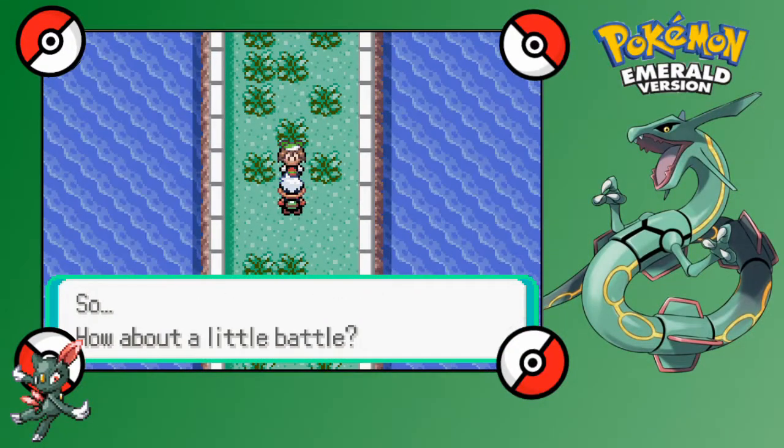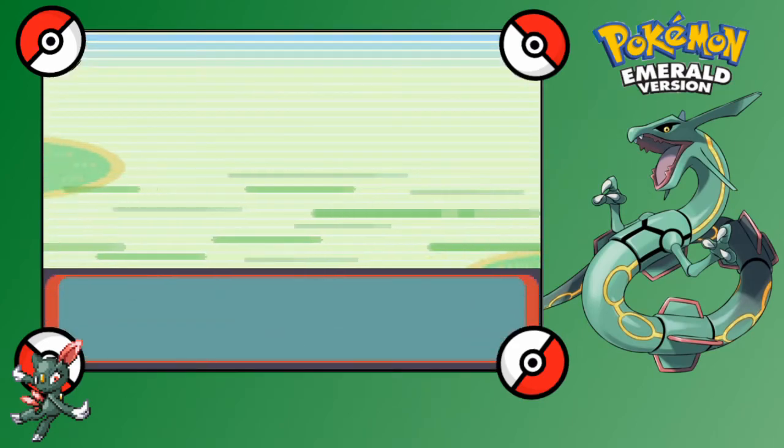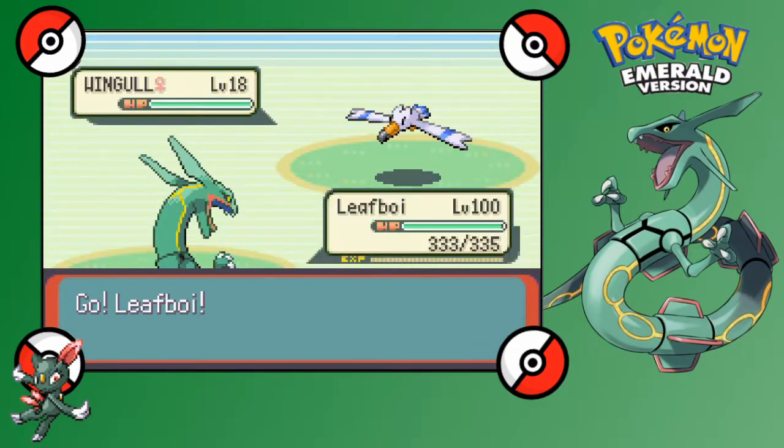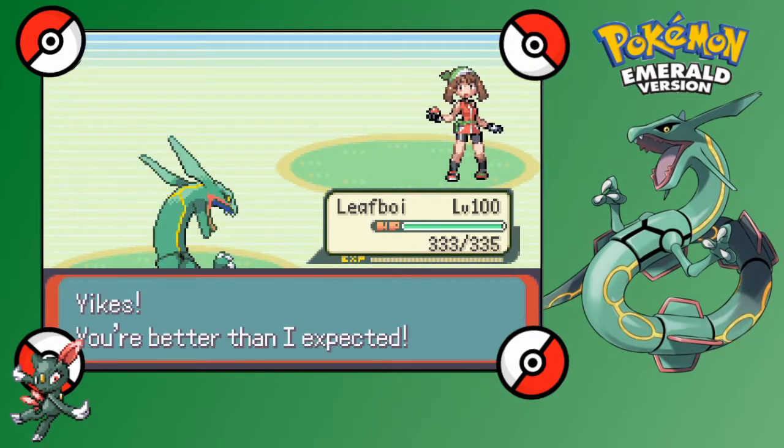And then it was time for what people say is the hardest rival battle in all of the games, against your rival here under the bridge. But I really didn't find it that difficult.